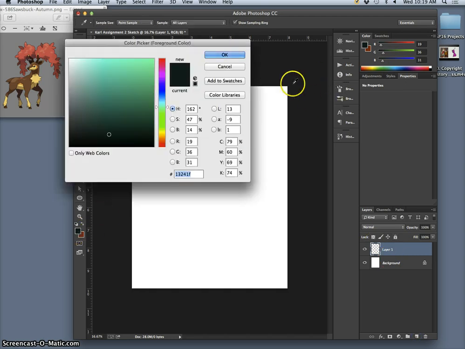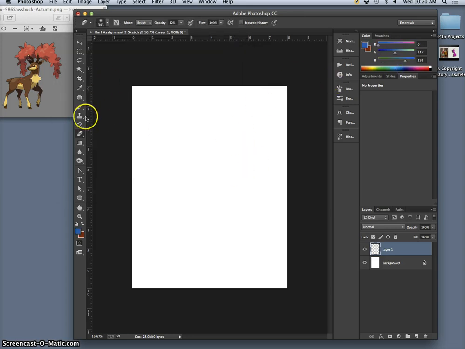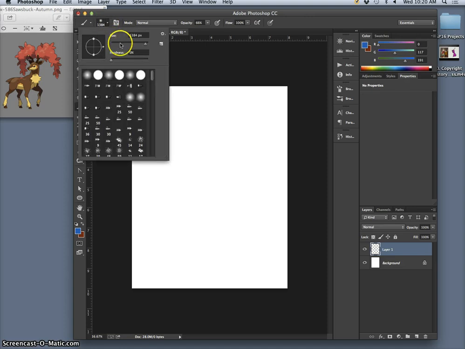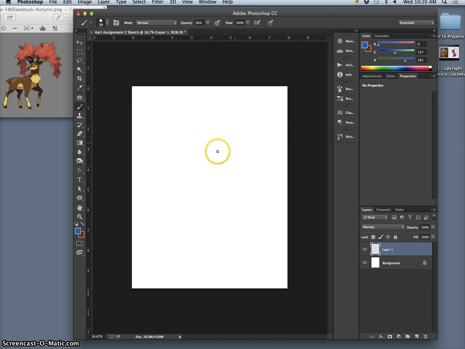I'll pick a color. I'm an illustrator, so I am fond of blue line pencils. So I'll sketch in blue, make my brush size pretty small, fairly sharp, and maybe not 100% opacity, so I can kind of build it up like I would with a pencil. All right, so how do I sketch this? How do I understand it?